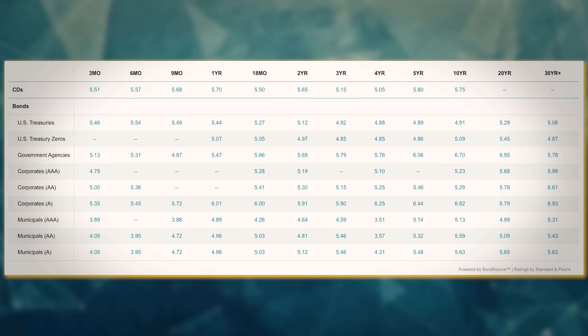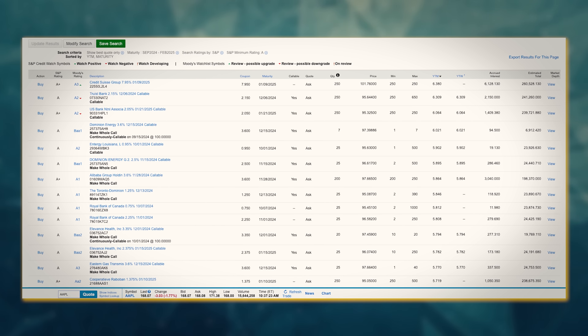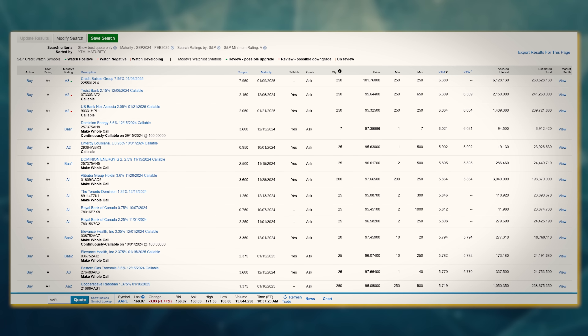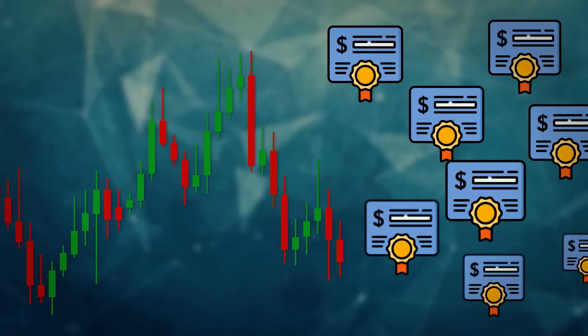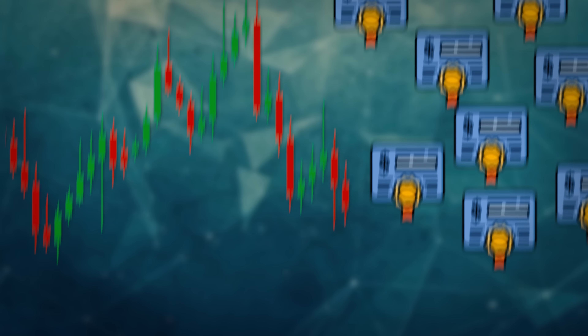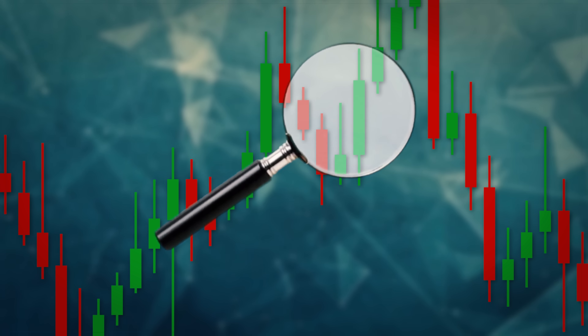You have an assortment of maturity dates and bond types, but you don't really get any information about who the issuers are, what other bonds they offer, or any bond-specific characteristics. And if you click on one of these table entries, you're taken to a page where you just see a massive list of every single bond on the market that fits that given category. That's why we wanted to build an experience that prioritizes the ease of finding and investing in issuers that you already know and trust.